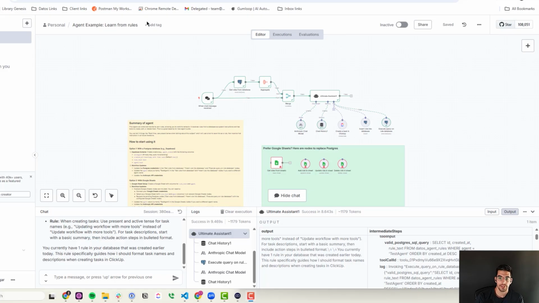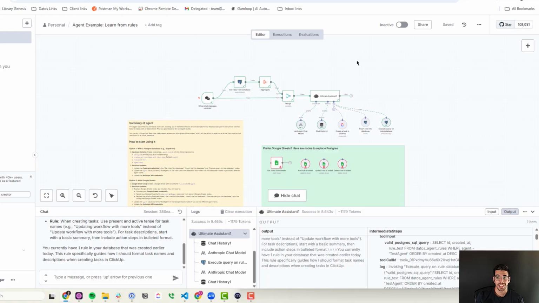And honestly, if you just use this as a boilerplate for every agent, then it's going to make it really easy so that all of your agents have this auto updating rule database, and you can keep adding new behaviors and things to keep in mind. I have one that has like 20 different rules and it remembers them all, no problem, and actually adheres to them. I'm sure at some point of scale it would create some issues. For scalability, you could add in a vector database that allows them to pool relevant rules to what they're doing, but there's a lot of stuff that you could do with this.